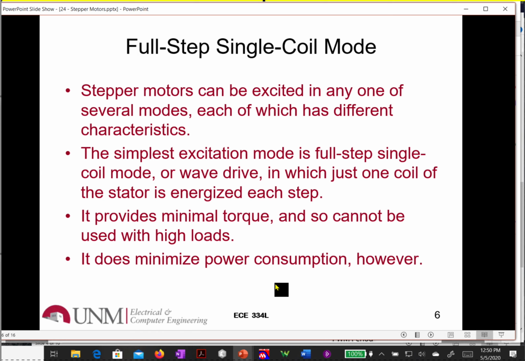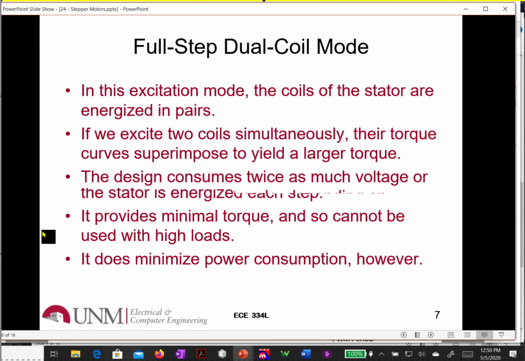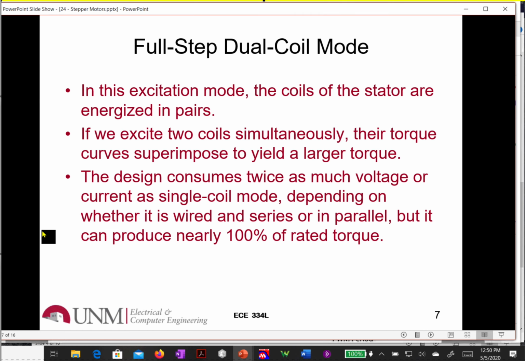So for the purposes of this discussion, what we're focusing on is energizing a single winding. If I energize a single winding, then I minimize the power, I lower the torque, and as a result, I have less power consumption. I can energize two coils, and I might have them in the same direction, or in opposite directions, as you'll see. But if I'm exciting two coils, then I have more torque, I consume more power, but it may be desirable to do that.